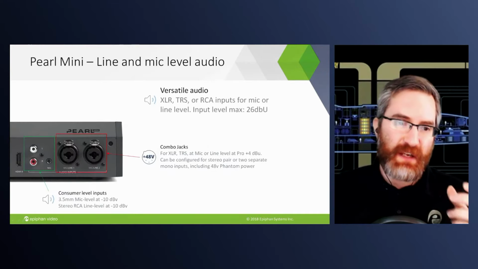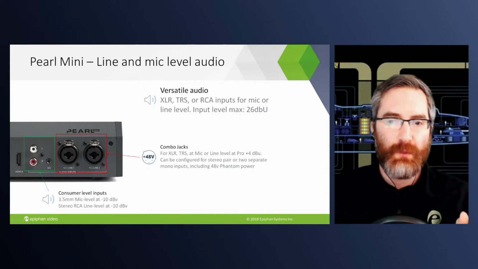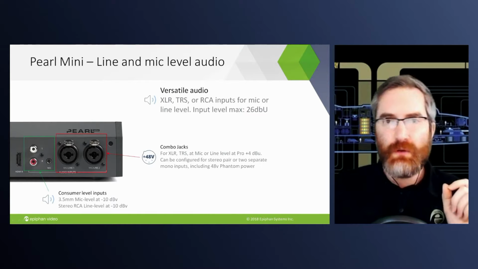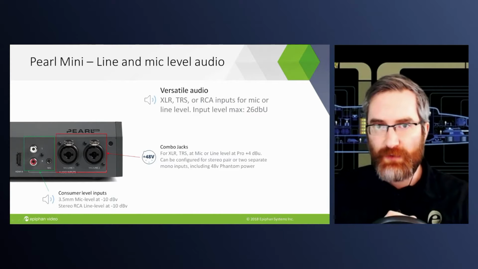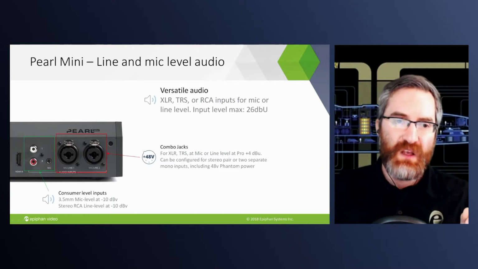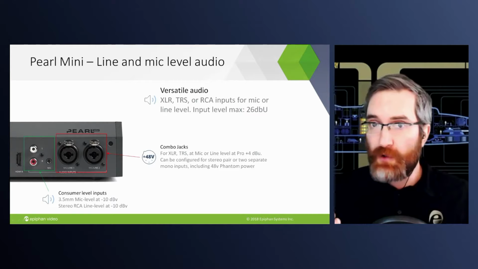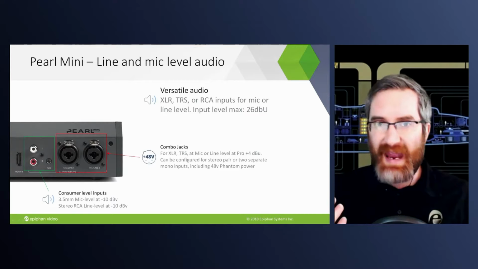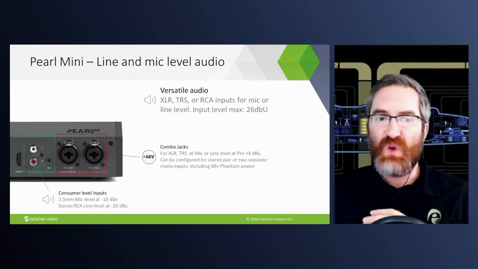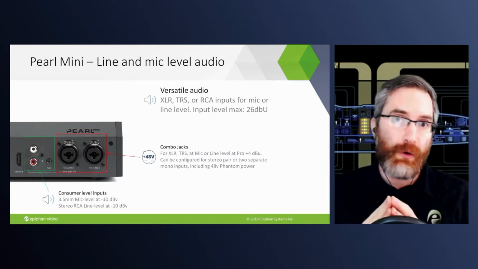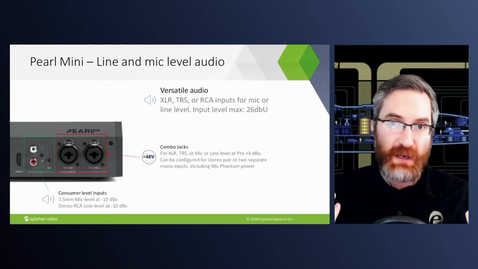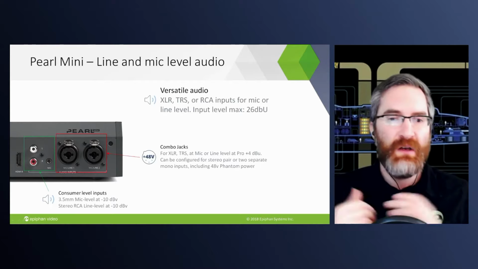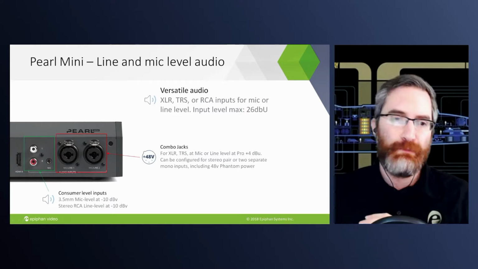From an audio perspective, as I mentioned again, we have the TRS XLR combo jacks, and these are a very special way of Pearl Mini supporting these. These can be mic level or line level, and they can also enable phantom power. This gives us a lot of flexibility with the XLR TRS in the sense that we could plug a microphone directly into it, or we could plug in the main out from our larger mixer. We could have them as a balanced stereo pair, or we could separate them into 2 separate mono inputs, so even 2 microphones. These microphones, if they require phantom power, we can enable that and power them. So there's a ton of flexibility in those.